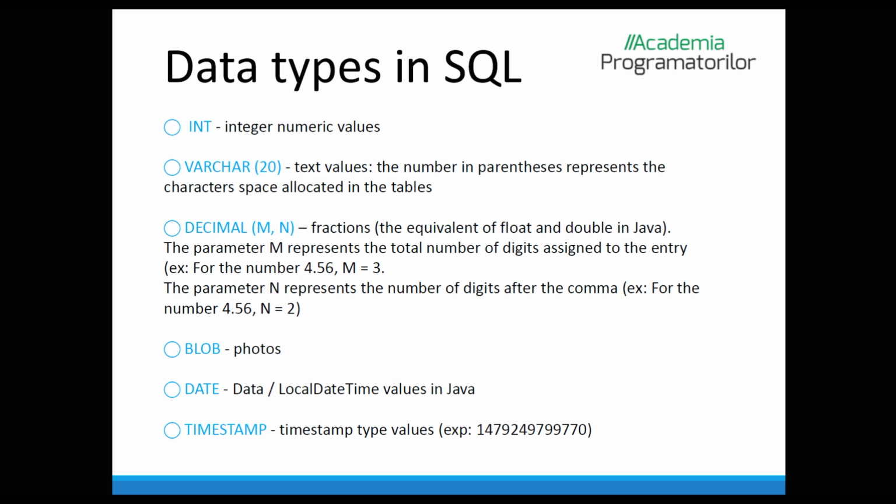When we define a varchar type column, we must also specify something else. You can see on the screen that after the varchar, we have a number inside parentheses. This number represents the number of characters that our table will assign to that column. It is not recommended to define varchar type columns that are larger than the information we are going to store inside them, because it is costly in terms of memory.